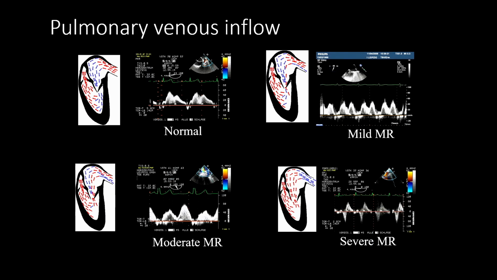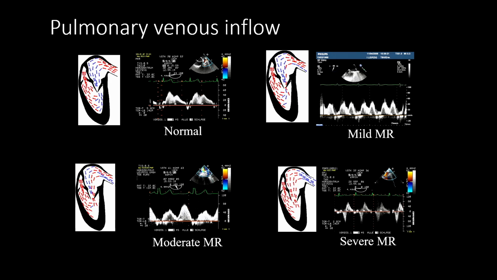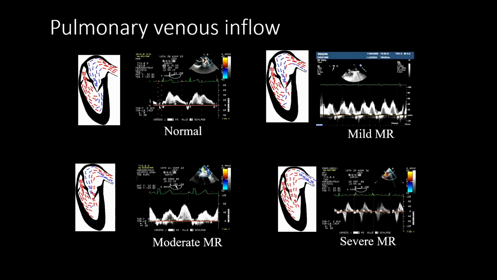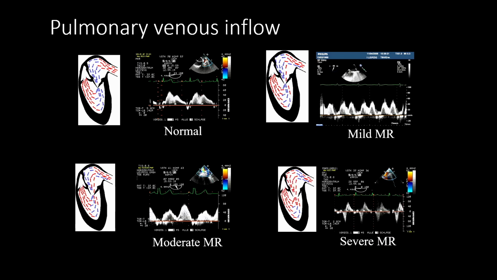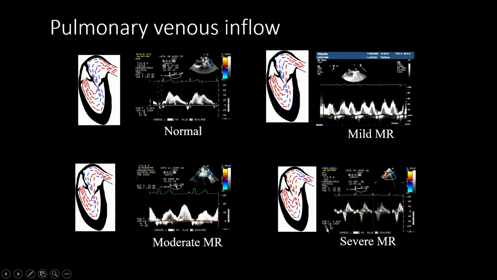So we all know that the normal pulmonary venous profile has a large S wave which occurs during systole and a small D wave followed by an inverted AR wave, which is nothing but your atrial contraction. In mild MR, you will get S and D waves almost of the same size. In moderate MR, there will be systolic blunting of the S wave, and in severe MR, this systolic blunting will reverse and will produce a systolic flow reversal. So here you see in this case, S wave is larger, equal in size, systolic blunting of S wave and reversal.